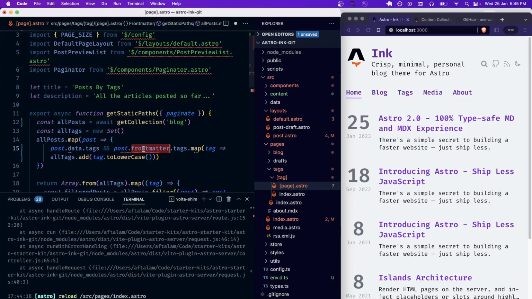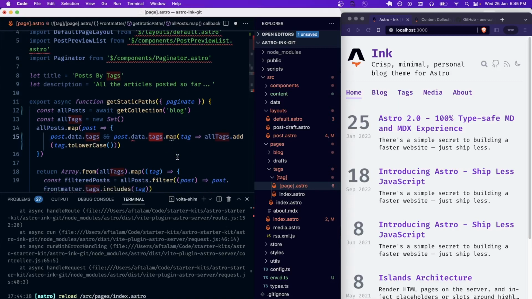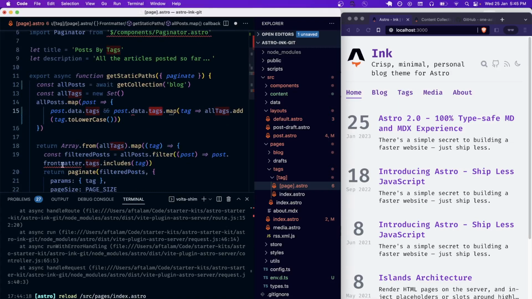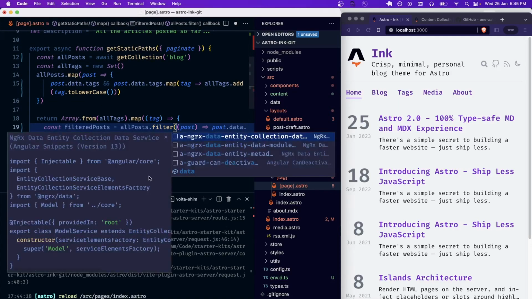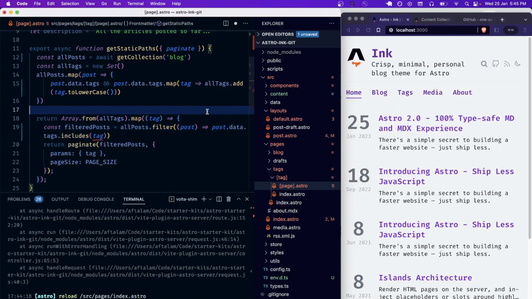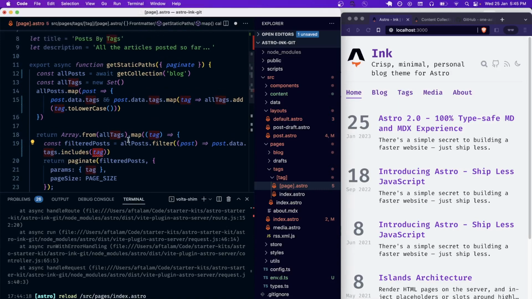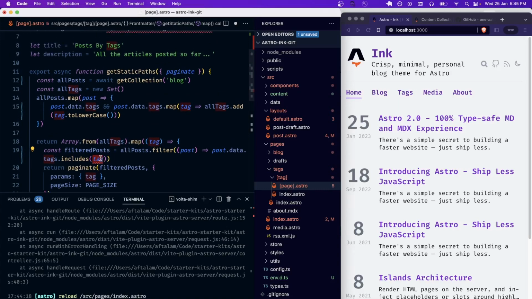And then data tags can be mapped: post data tag includes the tag, non type string. Let's just save this.